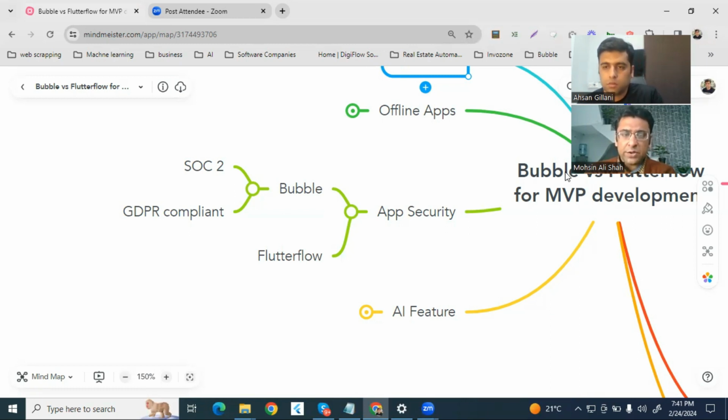The developer who is building your application should have deep knowledge of how to apply the privacy rules, which data should be available for reading and writing, and which database version should be available. Only the dev version should be available once your application is live. You should not give access to your live database, and developers should only have access to the dev version. So definitely you will have to take some measures while you are building your application and maintaining your security.